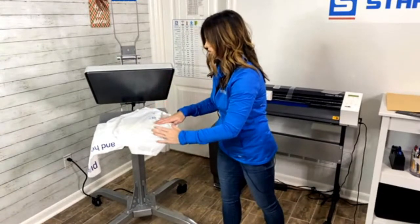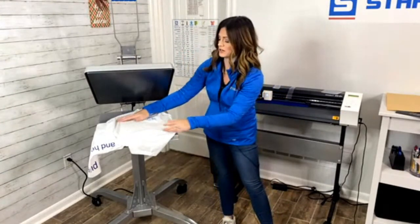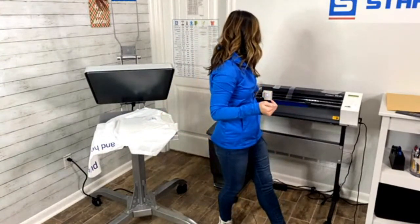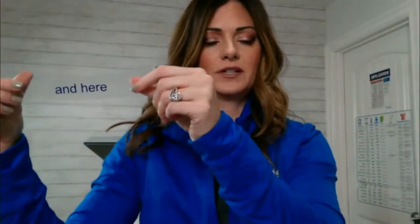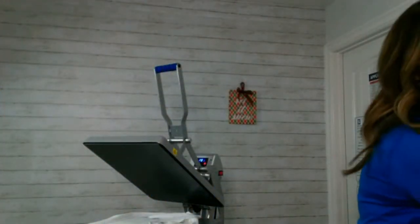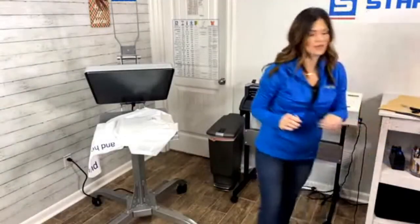Now, I would probably use a larger pillow on this to make sure you're going from shoulder to shoulder and pulling that out, just pulling that shirt as much as possible. Just going to stay running with this guy. Now, I do have a smaller logo here. One of these days, I'll figure it out that it's opposite. So I'm just going to trim this down so I can see it. And then let's get applying.